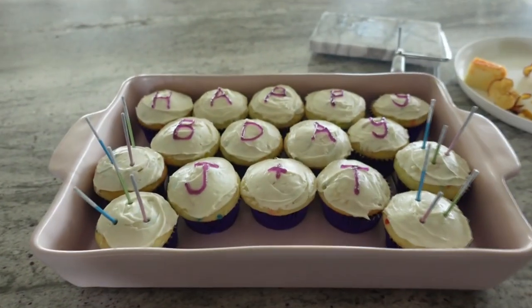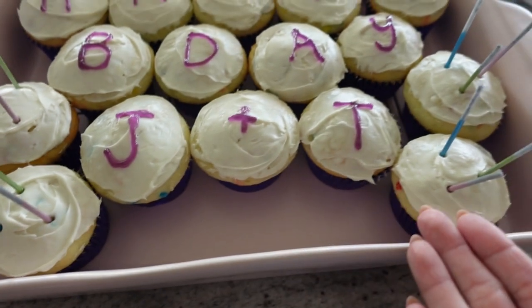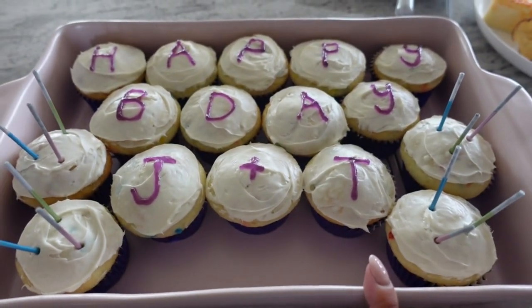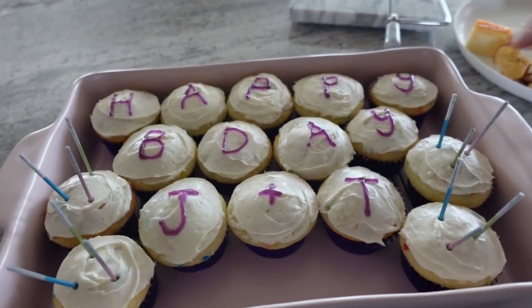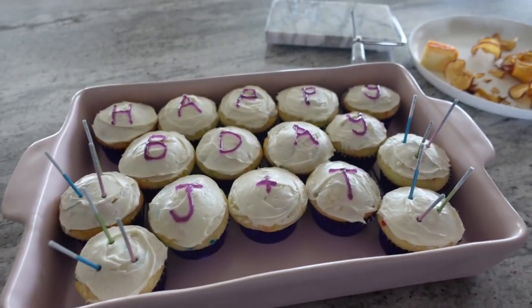Was thinking of maybe adding some sprinkles, but I'm just gonna leave it as is because, like I said, the boys don't care. So here it is. It says, happy birthday, little Joey and Tom. So little Joey's birthday was on the 8th and Tom's birthday is tomorrow, the 10th. So it's gonna be like that and then these are sparklers. And we'll have it on a board so it'll be better.